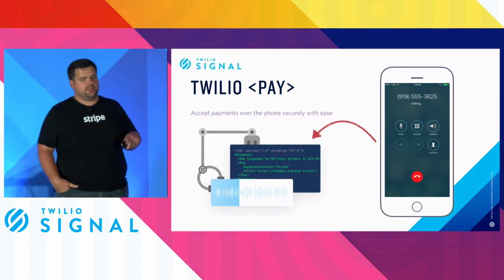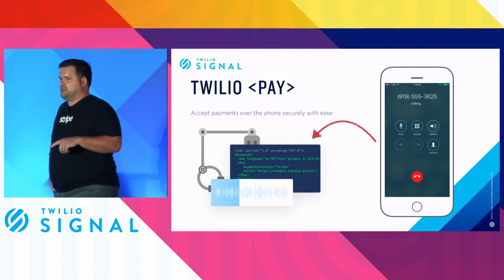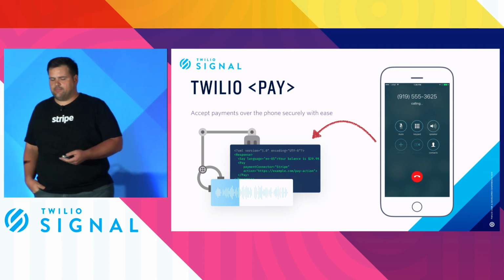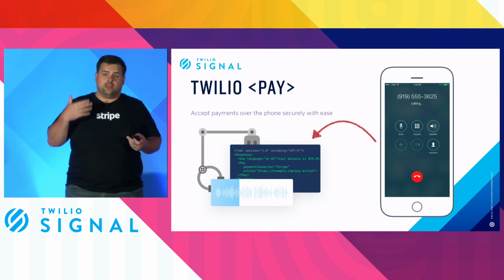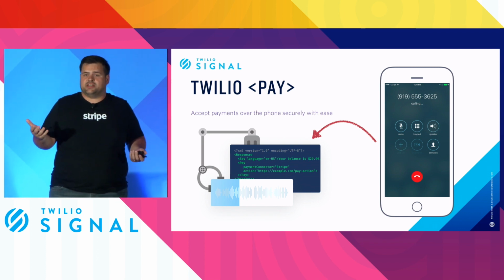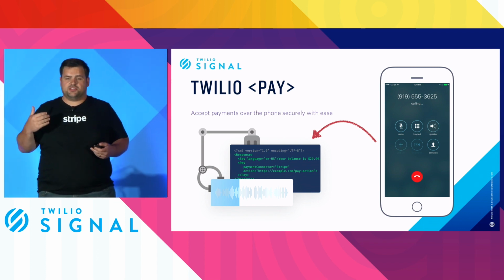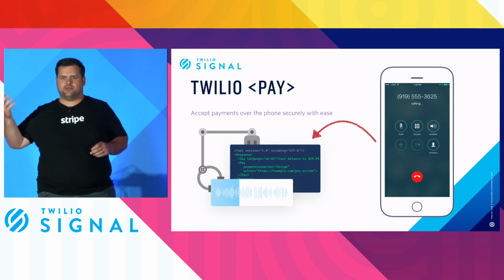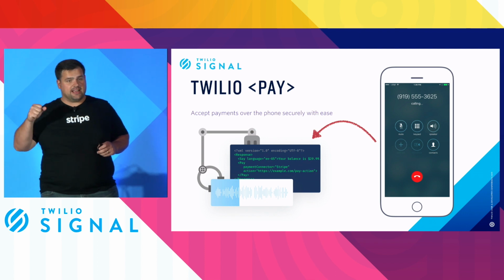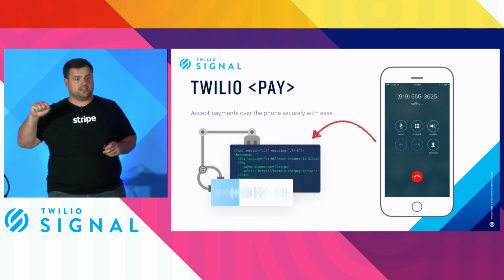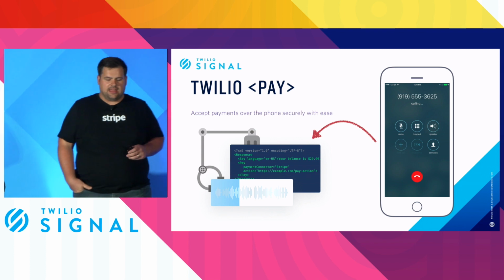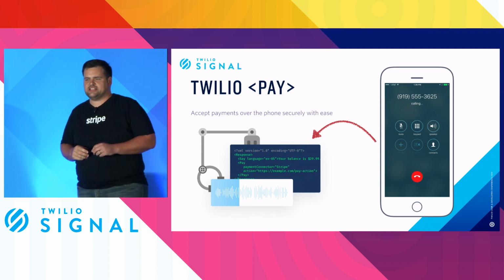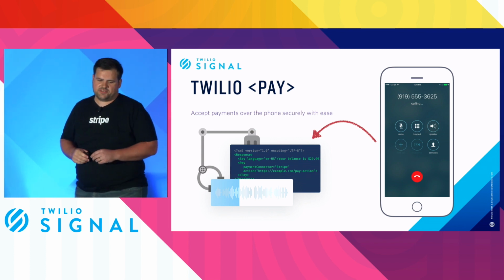A lot of the use case here, Twilio built Twilio Pay. It supports multiple gateways, not just Stripe. When you're giving payment over the phone, there's a big risk when you're talking with an operator. This use case, and we'll have a demo in a moment, is the ability when you're on the phone to drop into an IVR experience, provide your payment method over the phone, and then Twilio works directly with Stripe to tokenize that payment amount and create the customer object directly within Stripe. It's really awesome to see Twilio removing this complexity that many of our shared customers face.